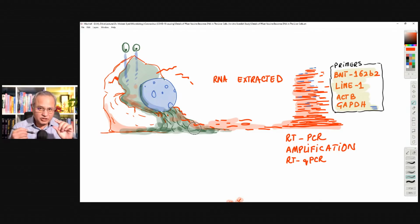Line 1 is a special protein which is present usually in dividing cells. And remember, these are human hepatoma 7 cells, these are cancer cells, so they are by nature dividing. In normal people who do not have cancers, our body is composed of two types of cells at the bigger level, division level. Those cells that are dividing, for example, cells in the bone marrow are dividing, immune system cells are being produced, blood cells are being produced, so these are dividing cells.